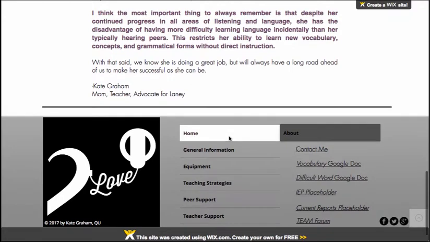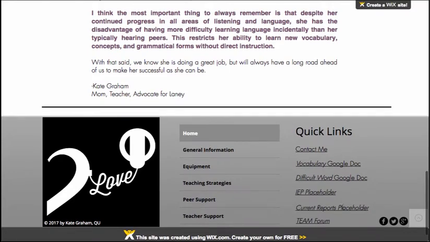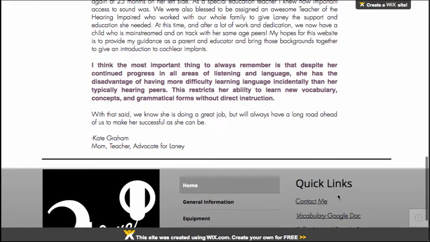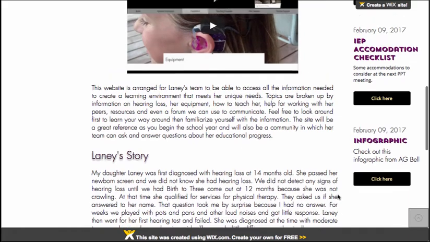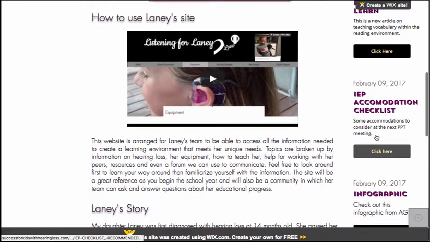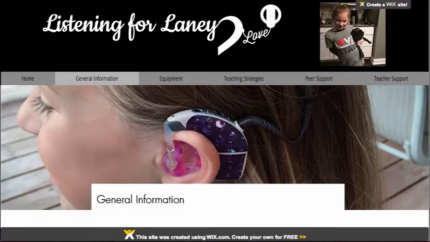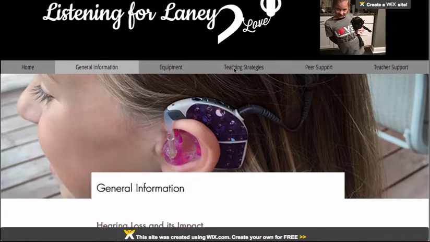The footer of the site mirrors the navigation bar that you'd find at the top of the website, as well as having any quick links that are taught throughout the site if needed, as well as any reports and the team forum that the team may need. Another important feature of the homepage would be any updated articles that the team finds important that can easily be found on the homepage.